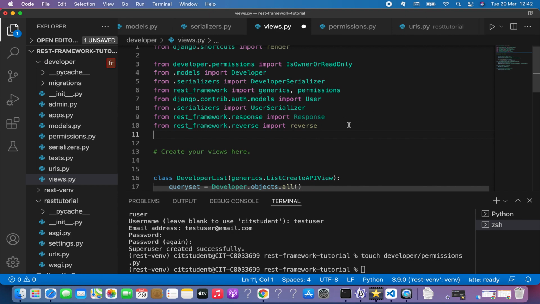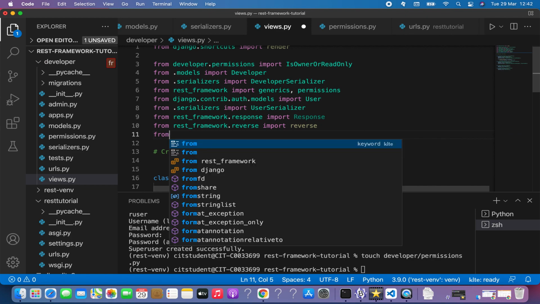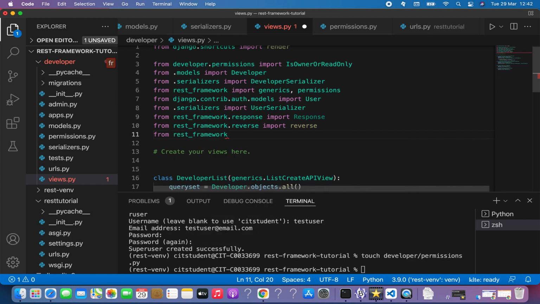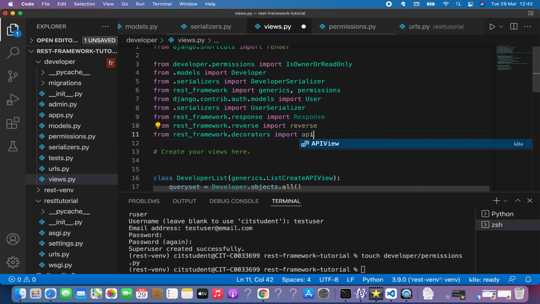Next we'll do the decorator: from rest_framework.decorators import api_view.